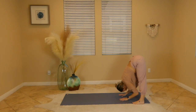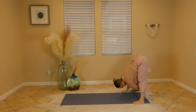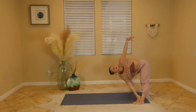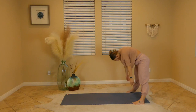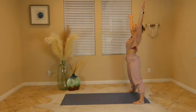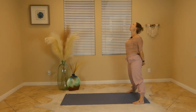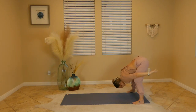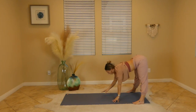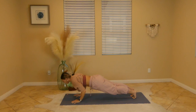Inhale to grab the right ankle, bend the left knee, and twist. Exhale, release. Swap sides — right hand grabs left ankle, inhale left arm high, exhale release. On your inhale, slowly roll all the way up, arms reach towards the sky. With the exhale, interlace your hands, pull into those palms, lift your heart, breathe in, exhale bow forward, arms draw all the way up and over. Breathe into the shoulders for a moment, gently release the fingertips down, inhale lengthen, exhale walk your hands all the way towards the top of your mat, step your feet in together, full inhale, exhale to your belly.